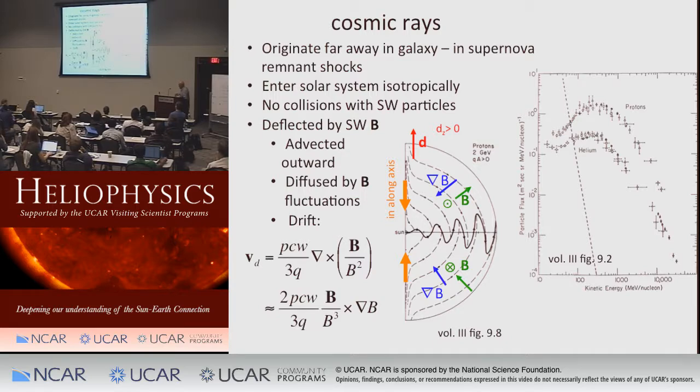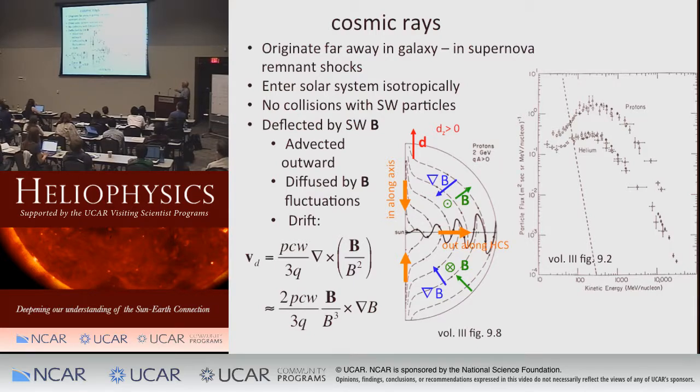I think one other thing I want to point out, you look at this form of it here. Don't worry about what all these prefactors are. This is the curl of something. So whatever this flow velocity is, it must be divergence free. So whatever's happening to these cosmic rays, they're not piling up anywhere. They're just flowing in towards the heliospheric current sheet. That actually means they must be going out along the heliospheric current sheet. So cosmic rays are doing that as well. So they're drifting out along the current.